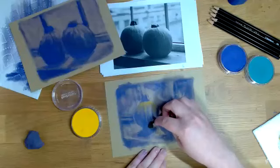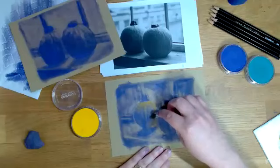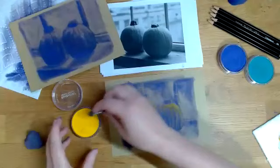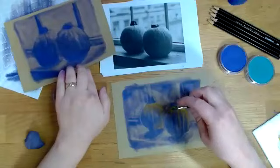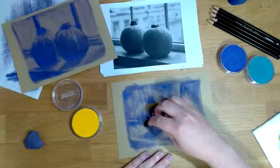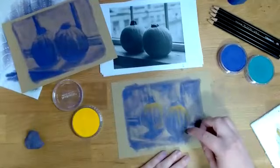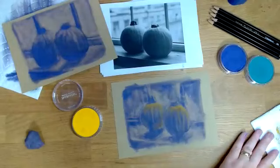These are so pigmented that I'm using them with the purple, and if this was paint, the purple paint would basically just eat the yellow paint and you would hardly even be able to see it by using such a small amount. But these pastels are so pigmented that you can really see the yellow in that shadowy area. But it also tells me I need to be careful and light-handed with this. And I would also love to see one where you could remove color with reduction and then go in with some of the colored pencils as well. Would be really fun. I think I'm just going to stick to the pan pastels today.